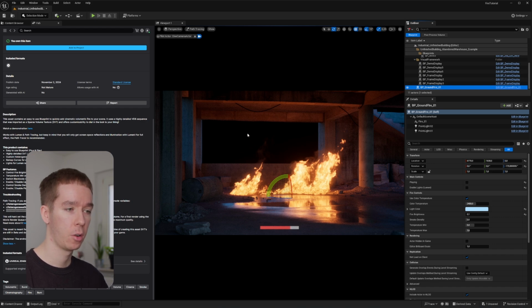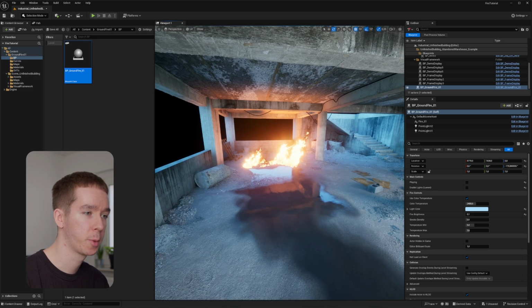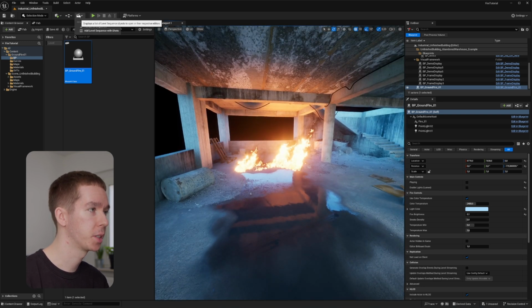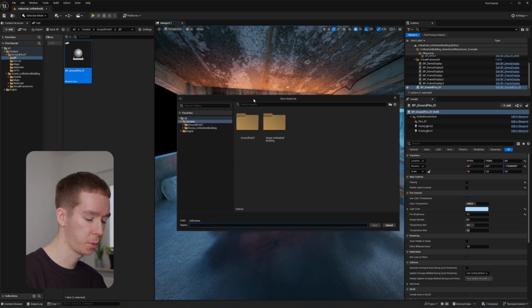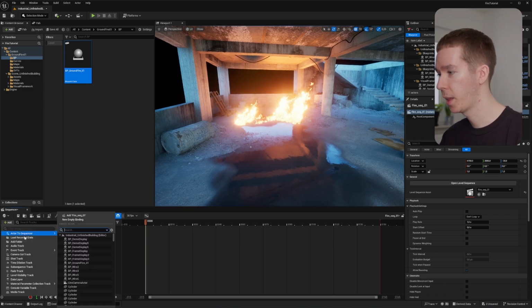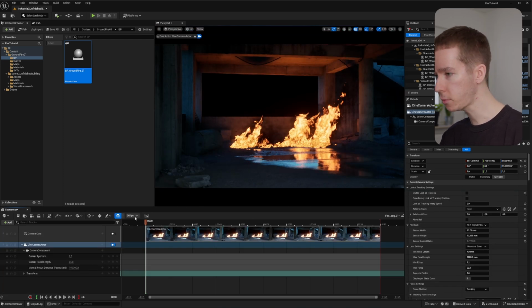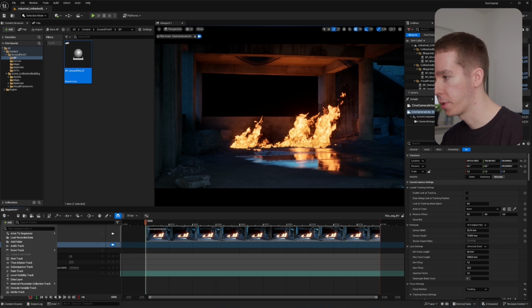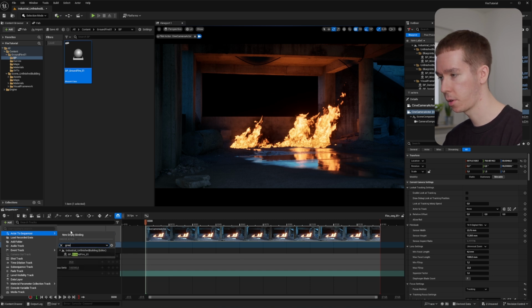So we are ready to render out a sequence now. So to make my scene run a little bit faster again, I will switch back to Lumen and let's create a new sequence. So under here, we can add a level sequence. I will say fire sequence 1. And now we're in the sequencer. Let's add the camera, set a camera actor, as well as our blueprint. So ground, fire, nope, actor, ground, fire.